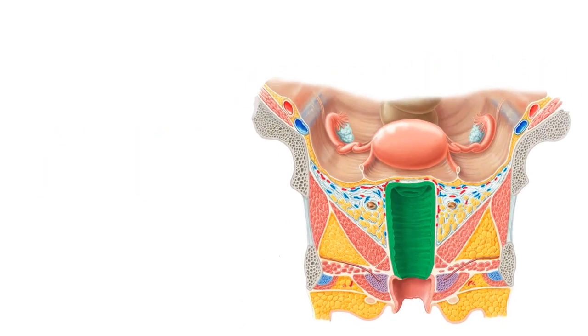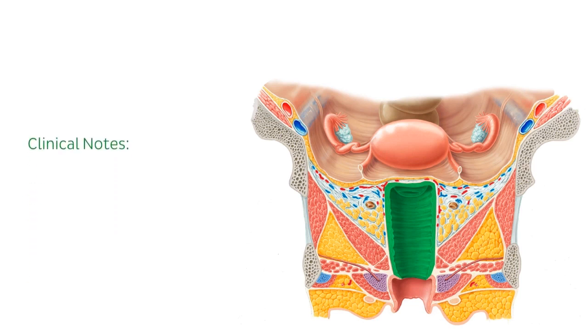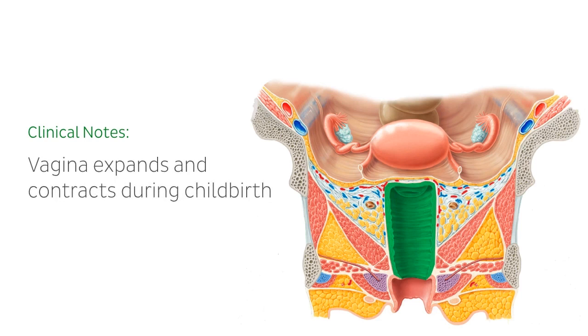And to finish this tutorial, I'd like to go over some clinical notes about the uterus and vagina. Firstly, I just want to bring up very briefly the role of the vagina. Though the vagina appears to be a narrow tube, it's a very, very flexible organ. During sexual arousal, the vagina can expand to around 200%, while during childbirth, the vagina can expand to allow a 3-kilogram baby to pass through. And as it's muscular tissue, it also provides pulsatile contractions to assist in the downward passage of the baby.